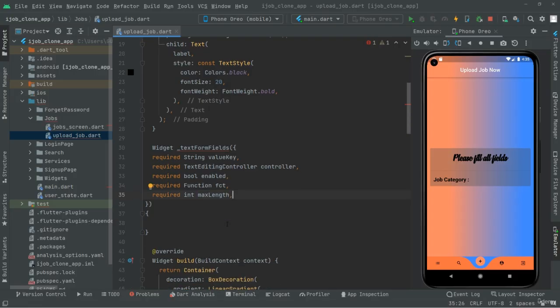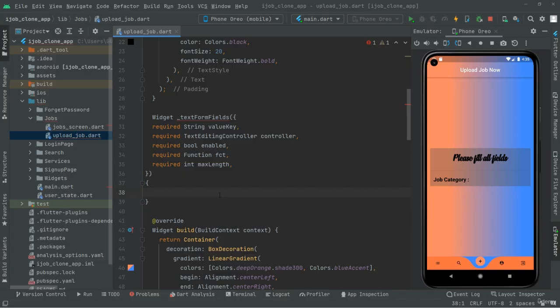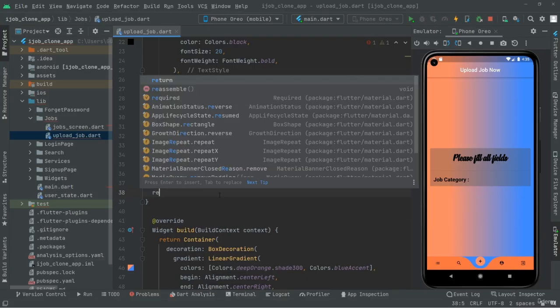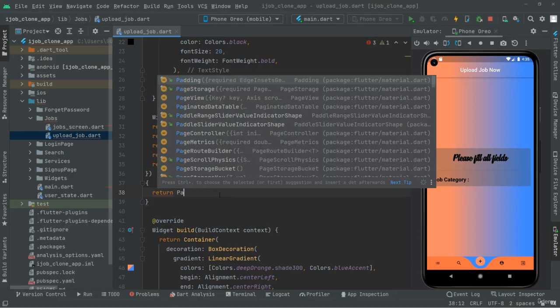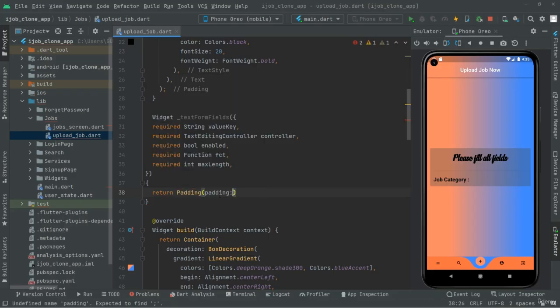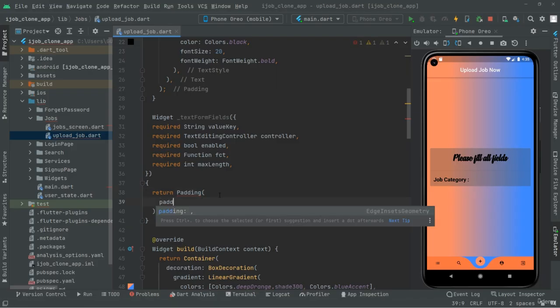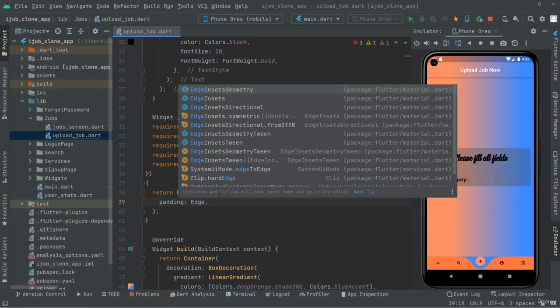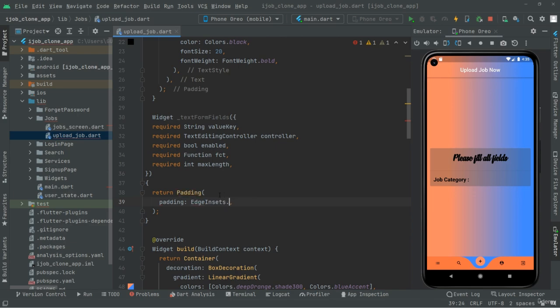Now let's move further. Right in those curly braces, what we will do, we will say return padding. Okay, in here semicolon, and tag this down as in sec dot all.